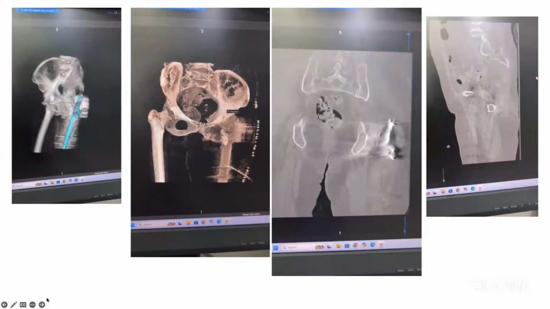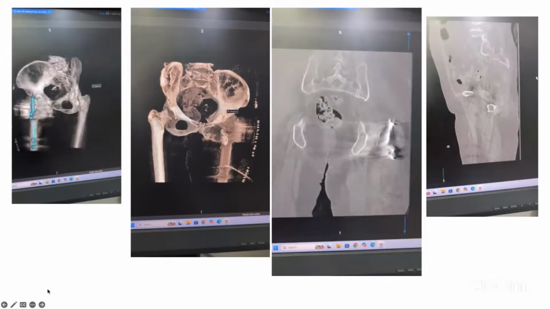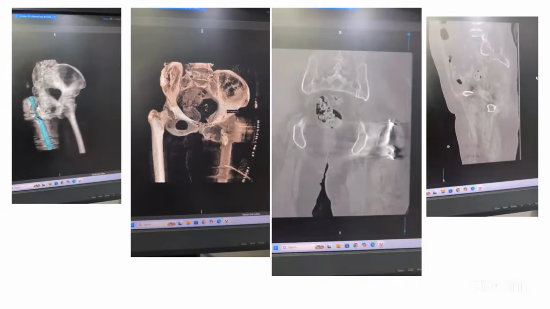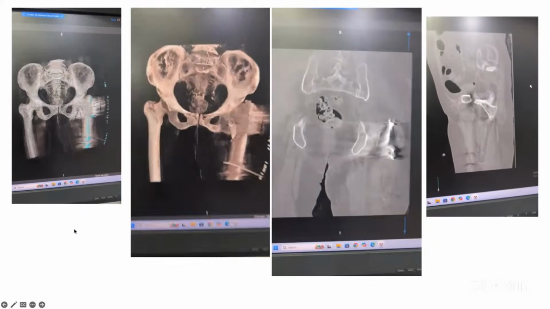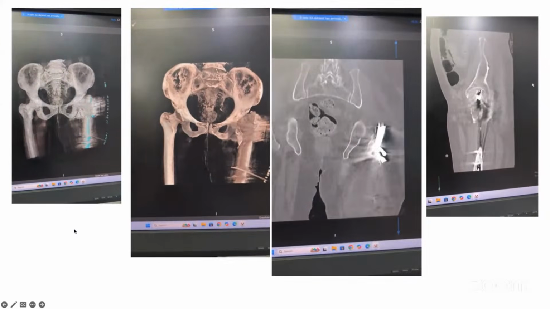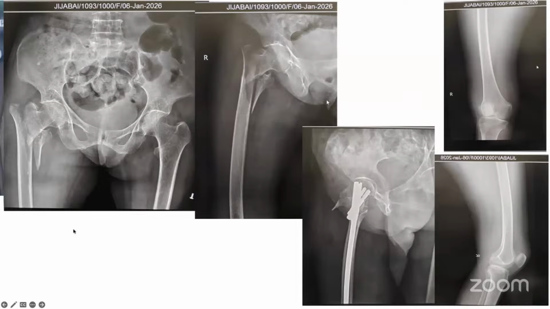The only other hold of these screws is in the subchondral bone of the femoral head, so it has a poor hold. Whenever there is pain, instability and less fixation of a fracture, the patient will not be mobilized properly. He or she will not cooperate with you for walking because of the pain.